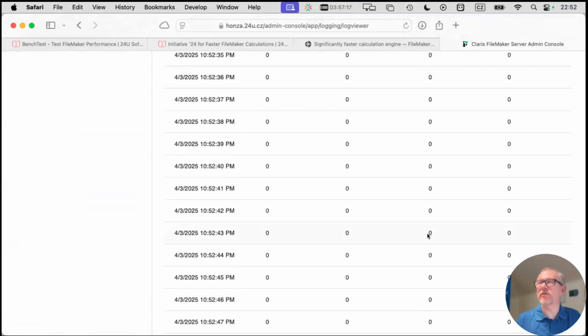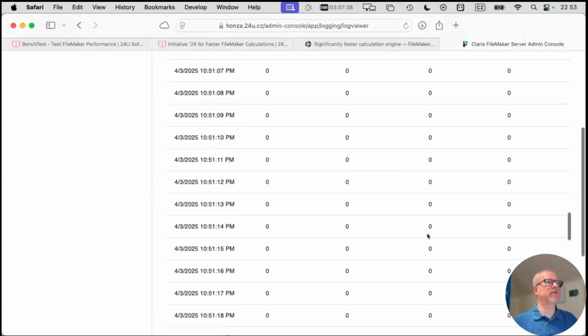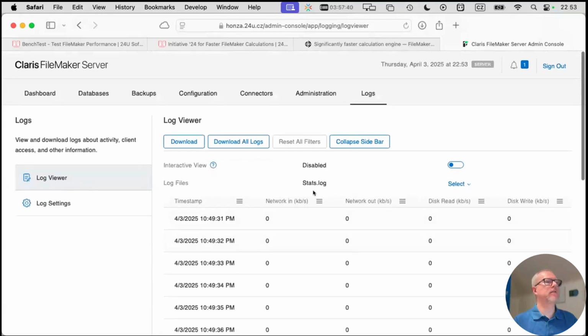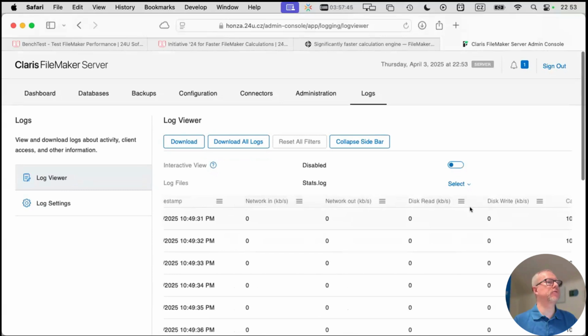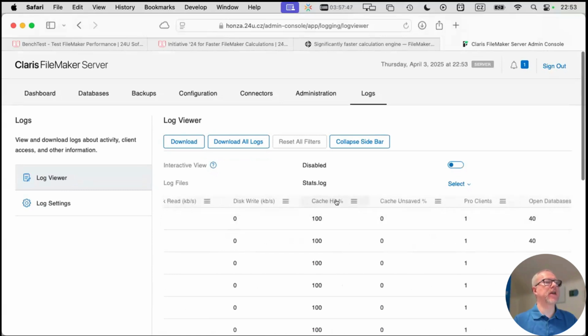10 years old or even more, I believe on Soliant, the website. It explains, surprisingly written by Wim Decorte, how to analyze the stats log and decide, based on the values you see there, which parameters to adjust. So one of the things that the log shows is network performance. It shows the disk reads, disk writes. This cache hit is quite important value to watch for.